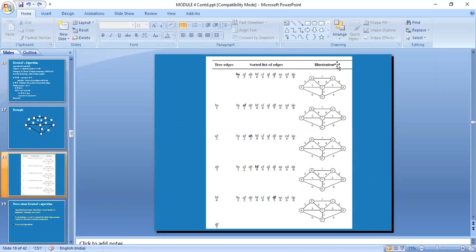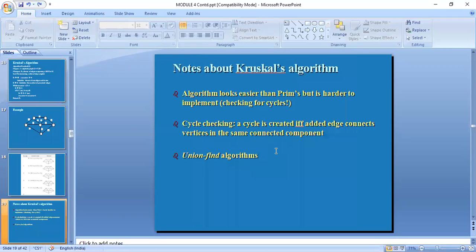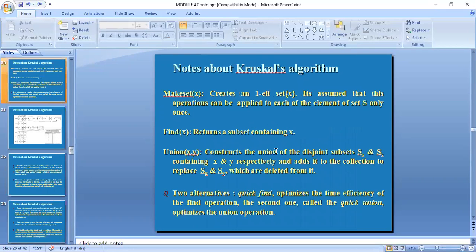we sort the edges according to the edge cost, and it need not always be a tree structure. You will be having a group of trees. All these trees will be joined together to form a tree structure at a later stage. So this is how you go for the Kruskal algorithm. In both you have to see that it doesn't form any cycle. Whenever you take a least cost value, if it forms a cycle, you just discard it. Based on that, we will find the minimum spanning tree.